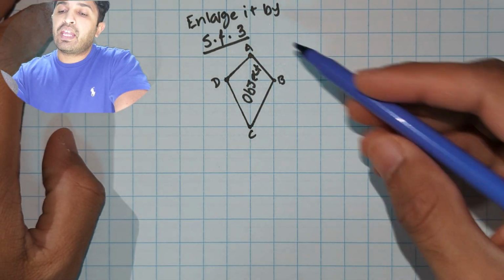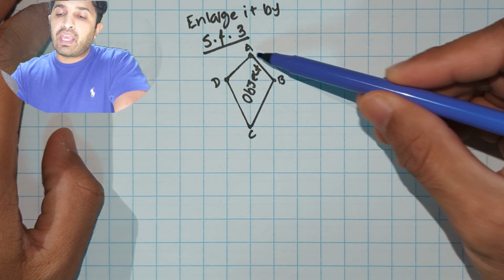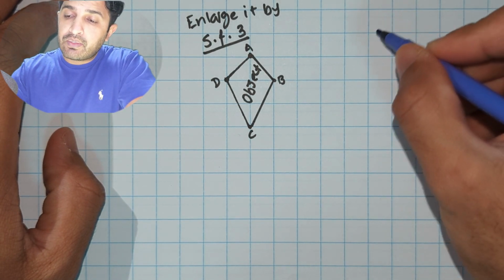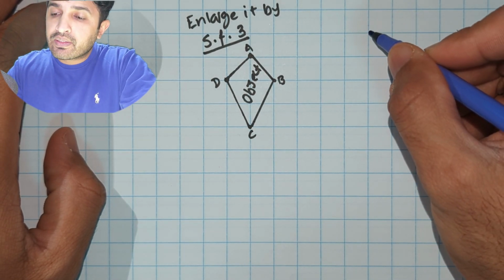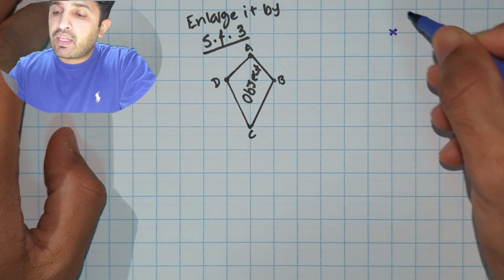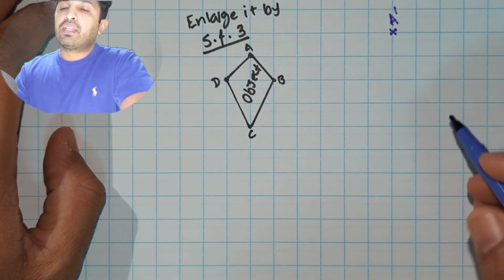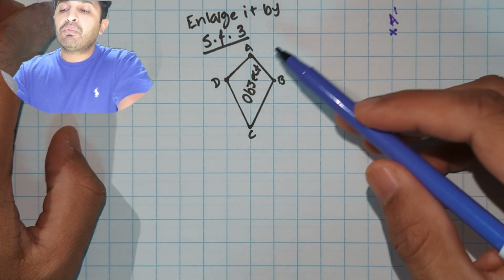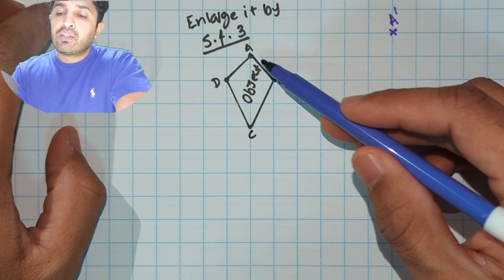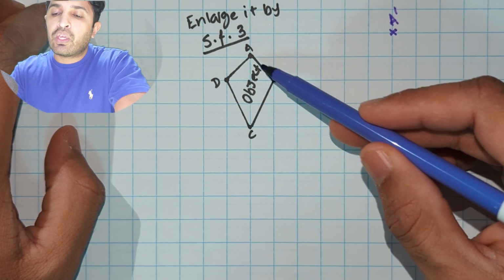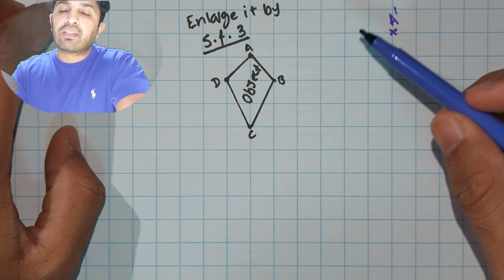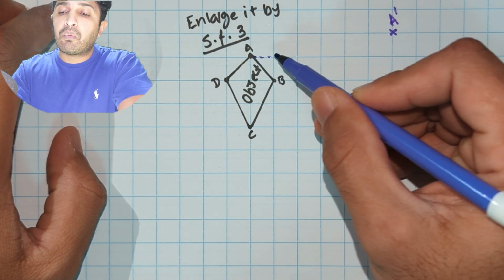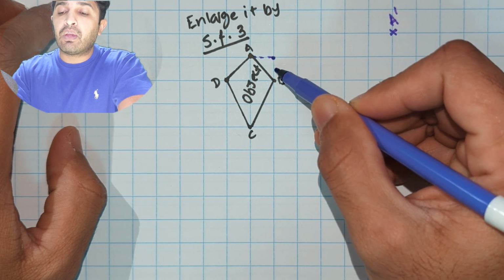Start with one of the points. I label these points A, B, C, and D. So we're going to pick one of the points. Let's say we pick the point A somewhere here. So that's point A on our image. Now from A to B, because this is still fairly nice, you're going diagonally, one diagonal down. But what we generally measure is, from A to B, I'm going 1 across, so 1 to the right and 1 down.